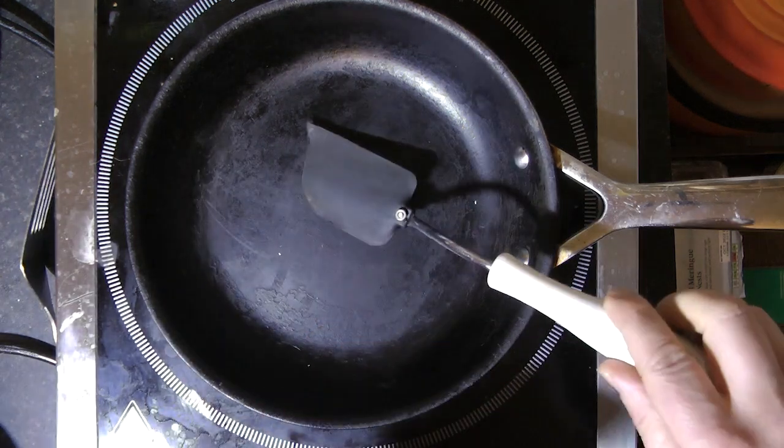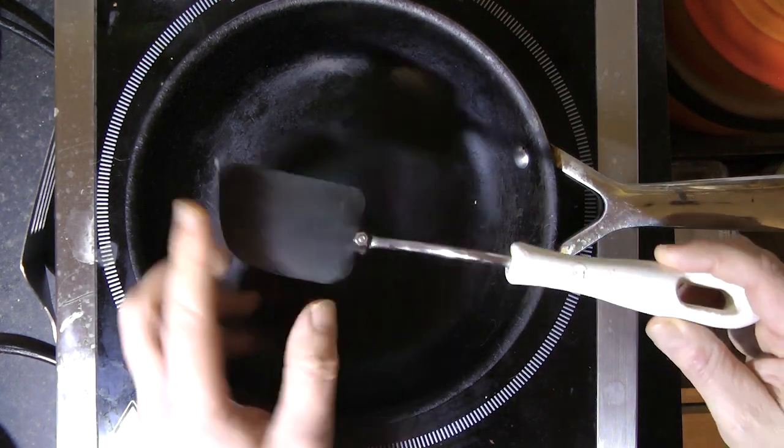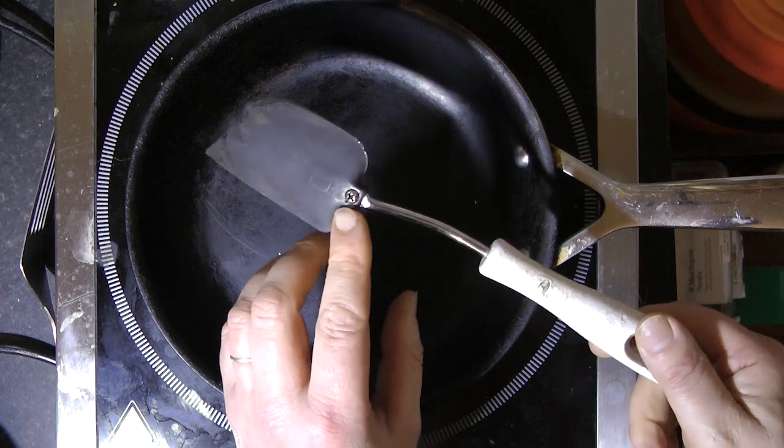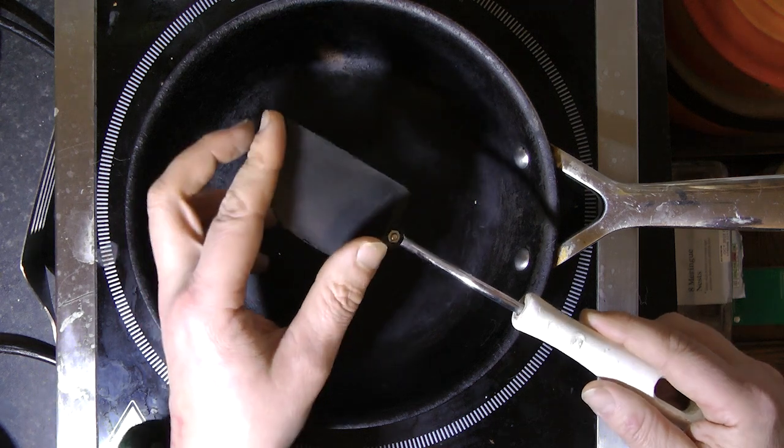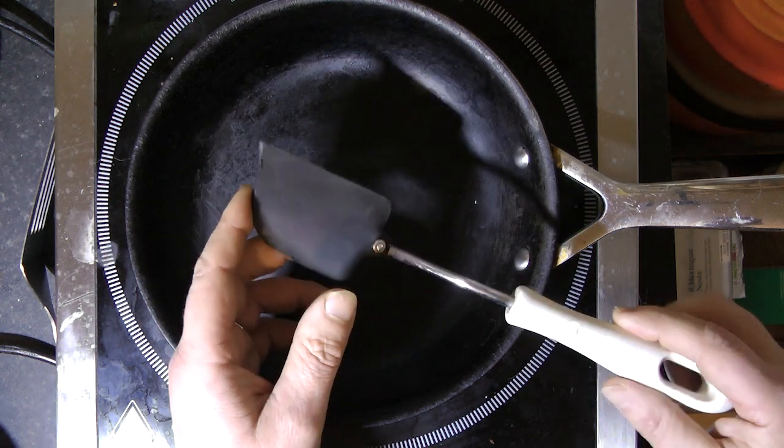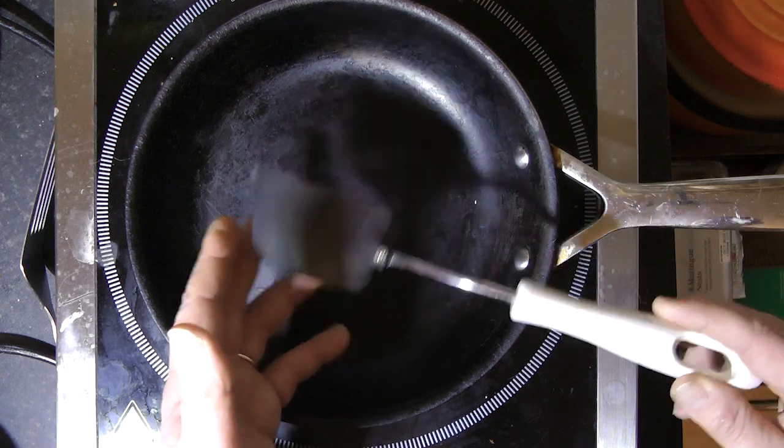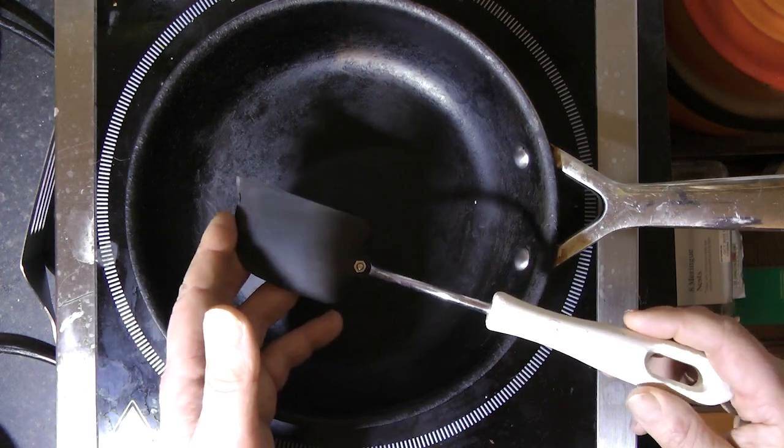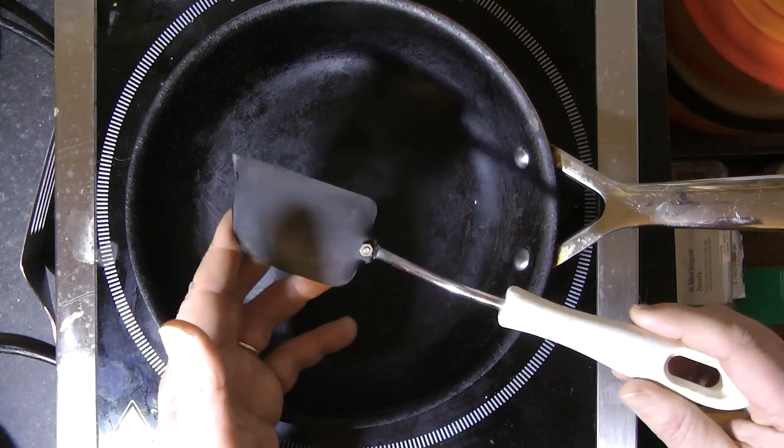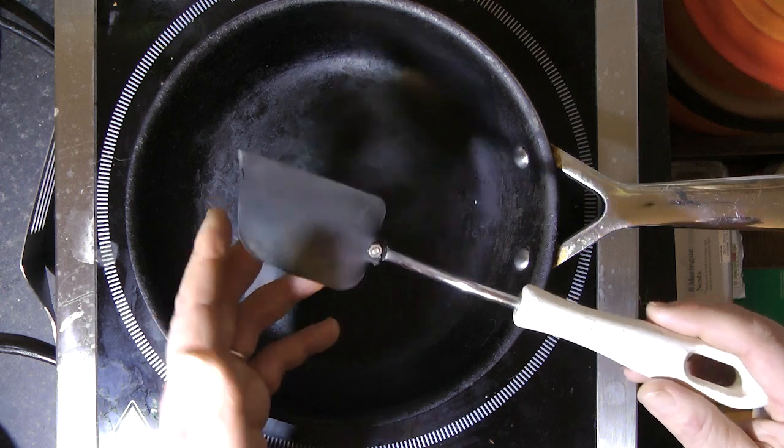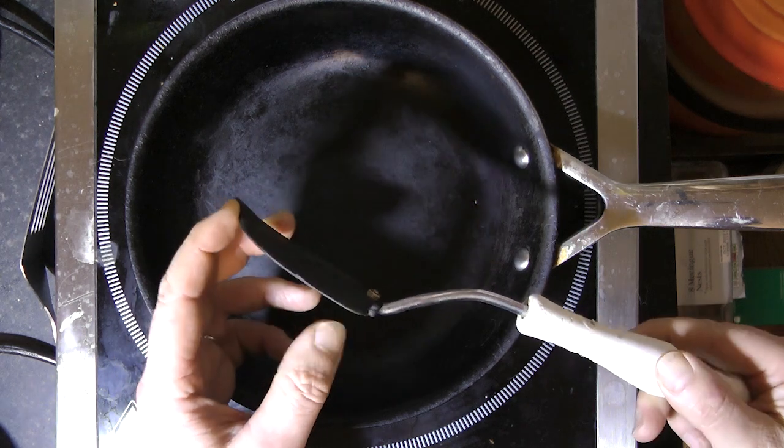Now for a long time this has been one of my favorite tools, cooking implements. You can see it's got a bolt where I've had to repair, this bit kept falling off. And this used to be a lot longer and it's gradually melted its way down. When I bought this there was a whole range of kitchen utensils which all claimed to be amazing, kind of heat resistant and suitable for all uses. And I picked up this one and this was the one out of the whole range that said do not use in a hot pan. I used it in a hot pan, it's melted and I've probably eaten quite a lot of plastic.